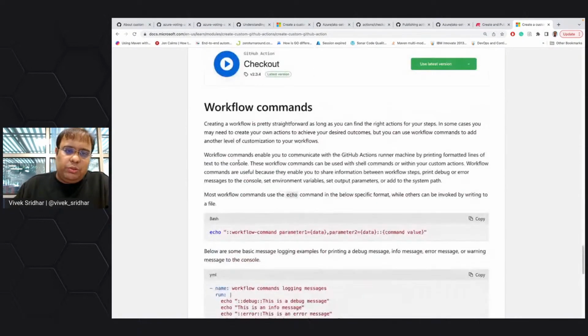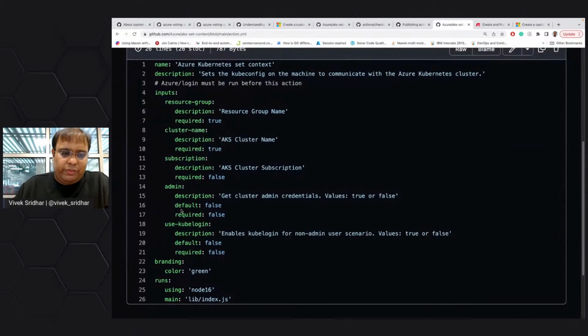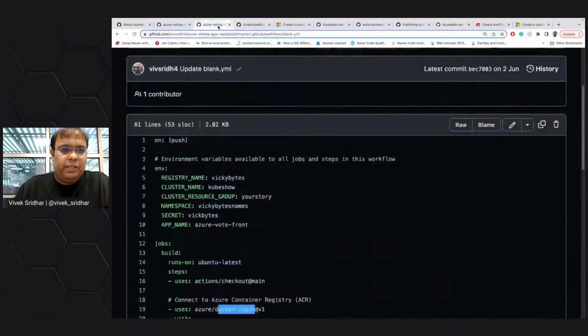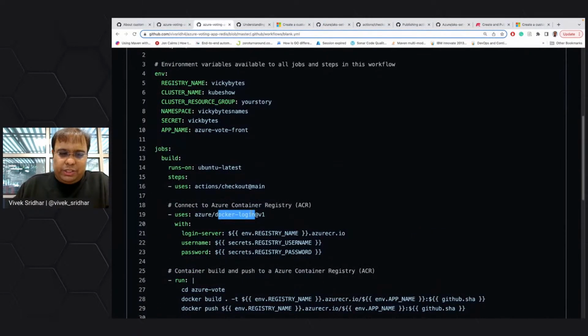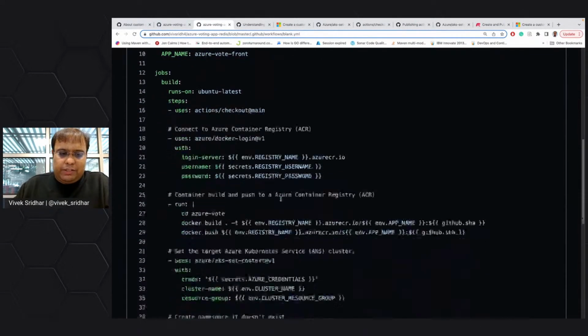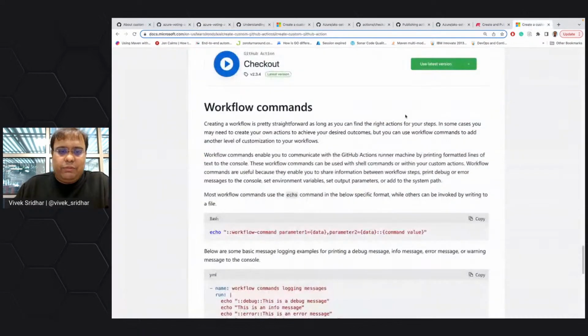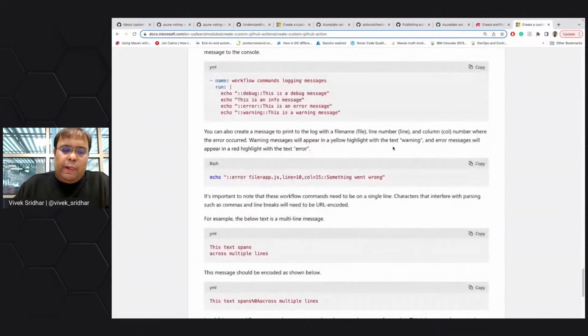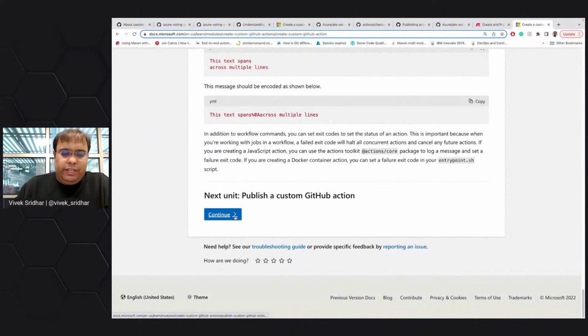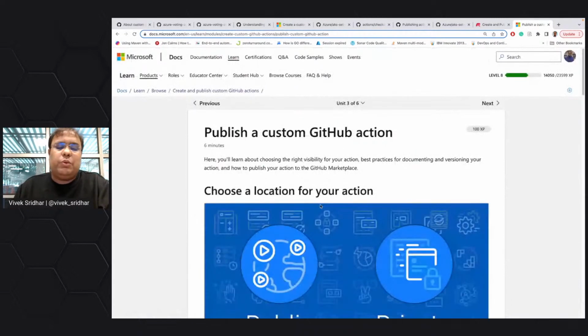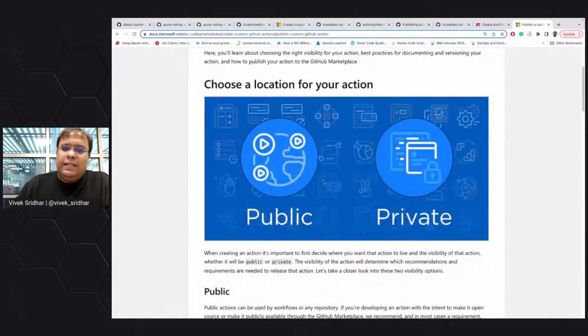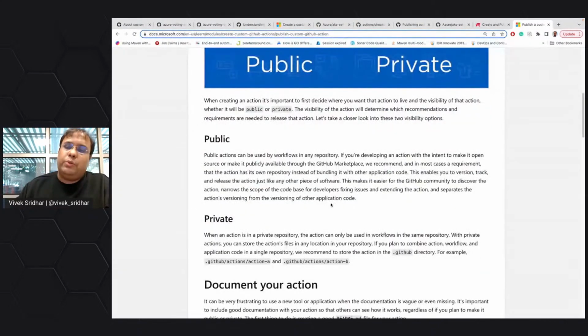So the workflow is very simple. This is the same way we are going to define the workflow that is already here. So we're going to use it in a workflow and execute it, right? Designing a workflow is pretty straightforward. So we're going to see that. Here the steps have been given in this particular Learn module. Everything has been given, and there are public and private repositories as well. If it is private, you're going to use it within your repository. You can build these custom GitHub Actions and use them within your repository.